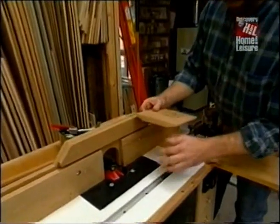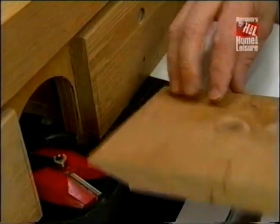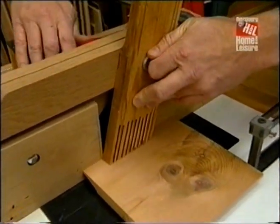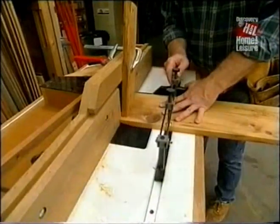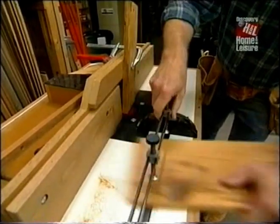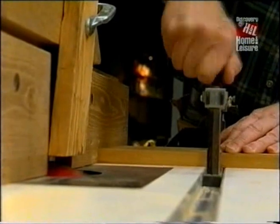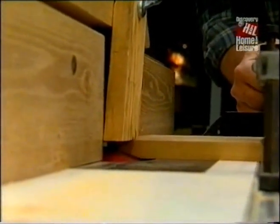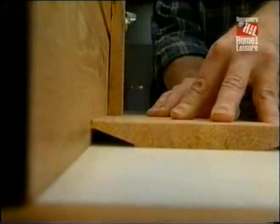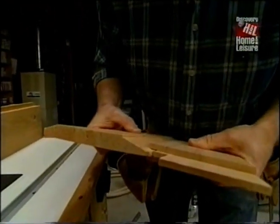Next I'm ready to raise the panels for the door. I'm using a specialty panel-raising bit at my router table, and since that bit removes a lot of material I like to do it in two passes. I also install a feather board because when you're taking away that much material the wood wants to lift from the table. There is a sequence to raising panels: do the section across the grain first — that way if there's any tear-out it will be removed when you do the edges of the panel. When doing the ends I use a miter gauge with clamp-downs that holds the piece securely. With the first pass made on all panels, I raise the bit slightly, run a sample to confirm the profile, and complete the panels.